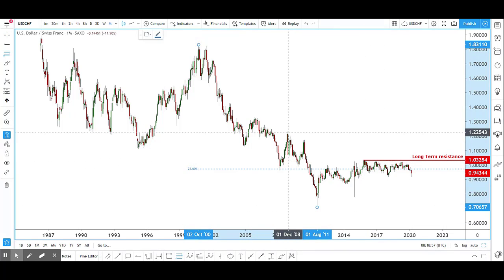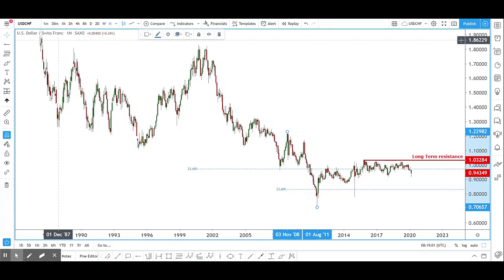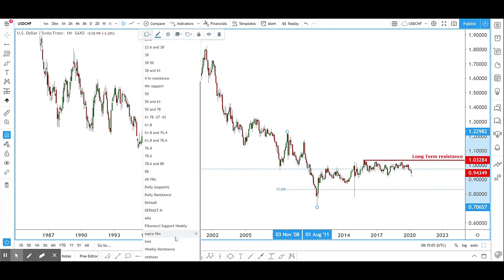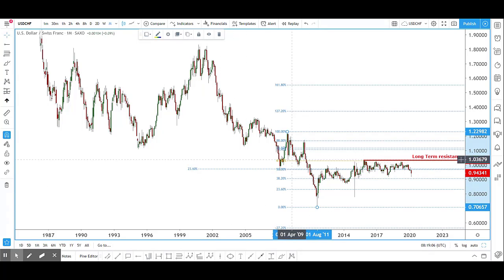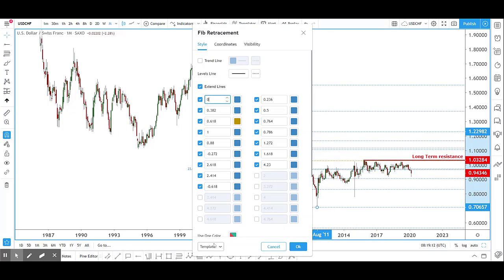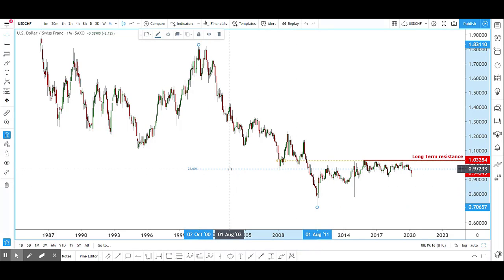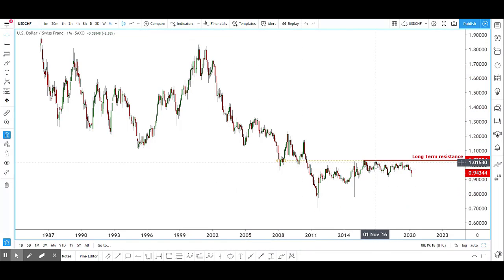Let's take another retracement from this swing high to this swing low, and let's see whether it falls in line with any Fibonacci ratio. And it actually falls in line nicely with the 62% retracement. So let's just take this 62% retracement, which is a golden ratio. We can ignore this 23.6 because we know it's a zone. And what we're going to do is we want to find a long-term support.